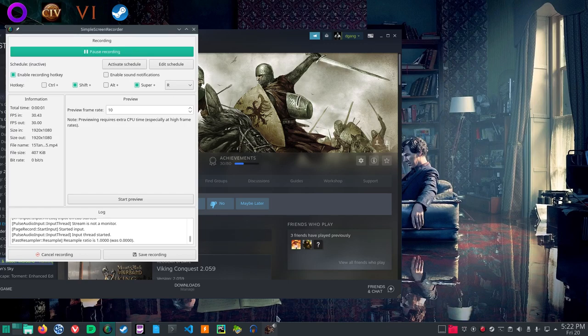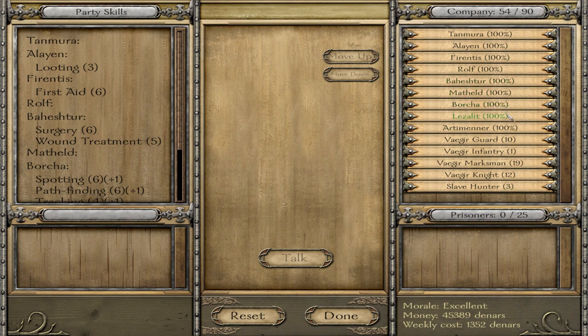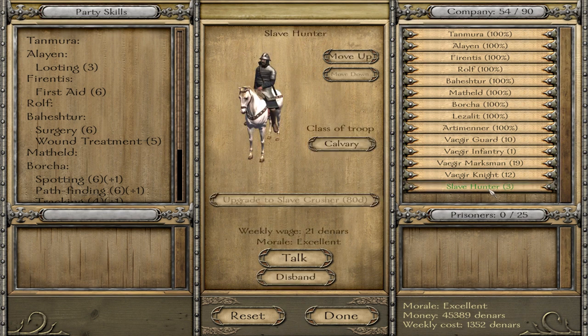Okay, what I did here is I knocked off some units. I got rid of pretty much everything but Vhagar units. I did pick up a few hunters for my cavalry for eventually when I move to another country, because I'll get rid of all my Vhagar units, so I need some neutral.